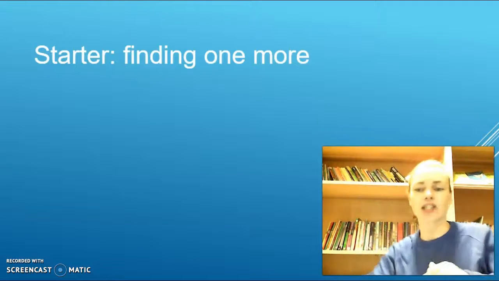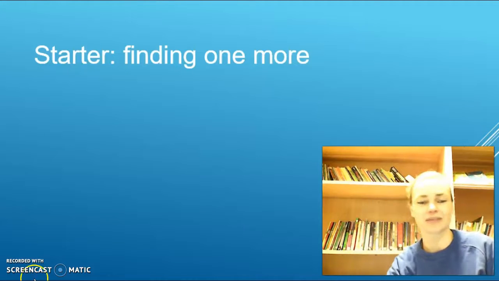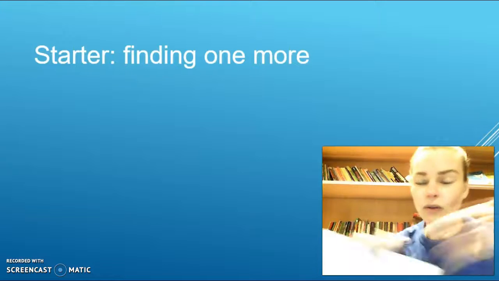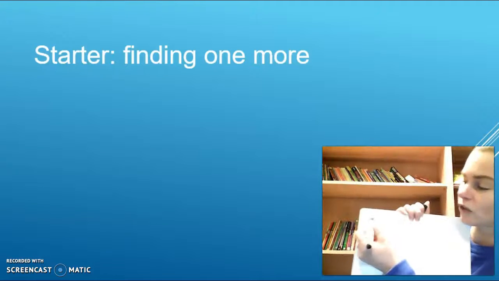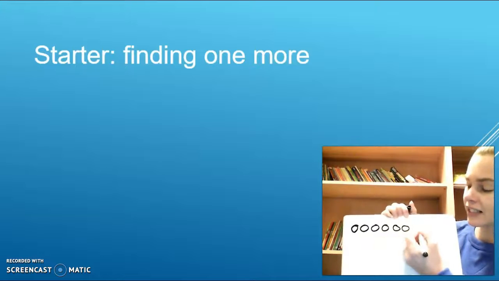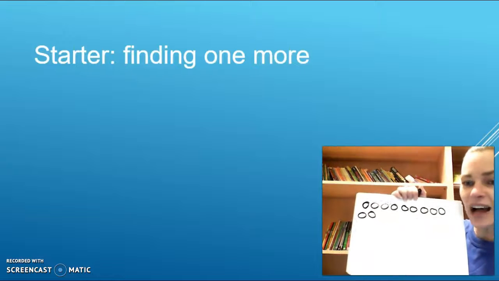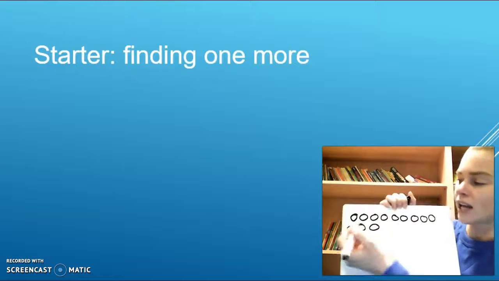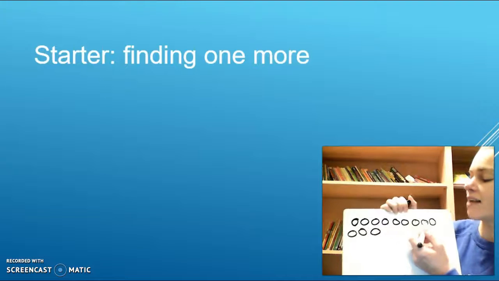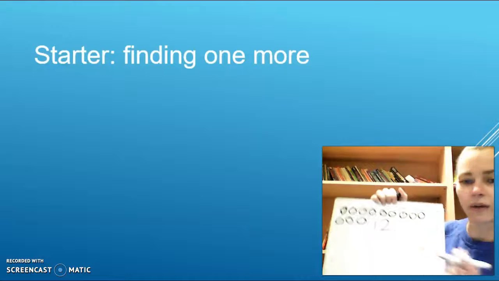Right, first question. Can you find one more than 11 for me, please? So pause me and work that out. Right, to work out one more than 11, I'm going to do circles. I'm going to draw 1, 2, 3, 4, 5, 6, 7, 8, 9, 10, 11. Then I'm finding one more, so I need to add on 1 and count how many altogether, which is 1, 2, 3, 4, 5, 6, 7, 8, 9, 10, 11, 12. One more than 11 is 12.